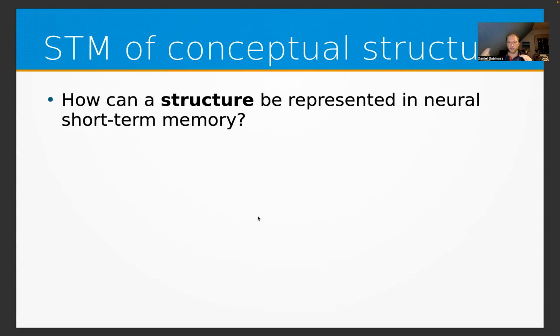And one of the key challenges that I've been trying to solve in my PhD work is how we can use the principles of dynamic field theory in order to represent structures. A distinguishing characteristic of a structure is that you have this sort of dependency among components. Components are bound to each other in particular ways, which can then quite often be characterized as a tree structure. So think of the conceptual structure as a tree-like structure somehow branching out. The question is, how can neural networks represent structure?